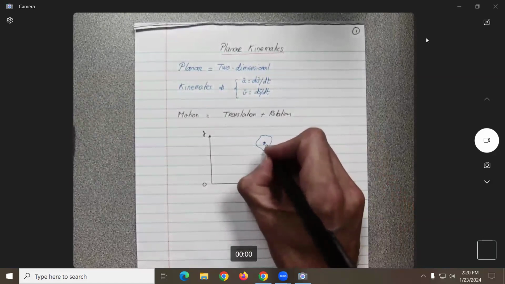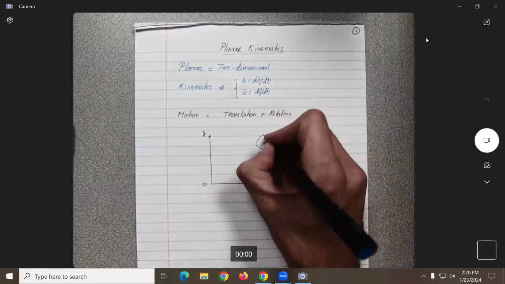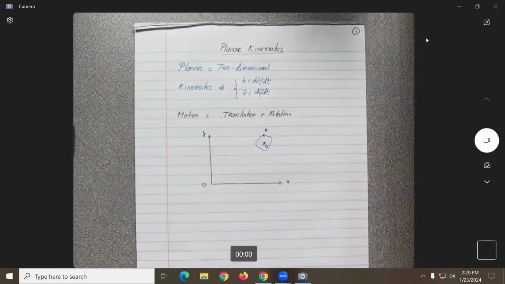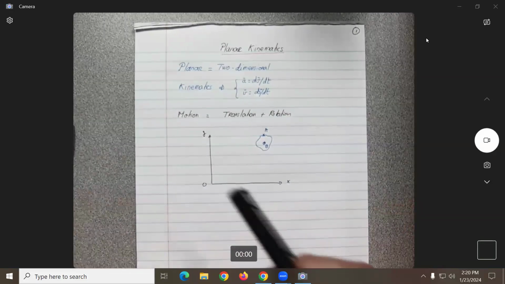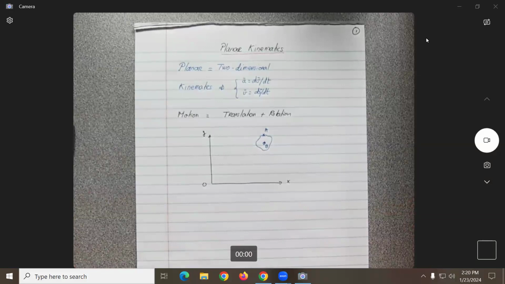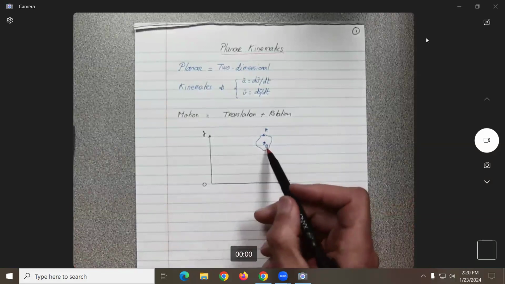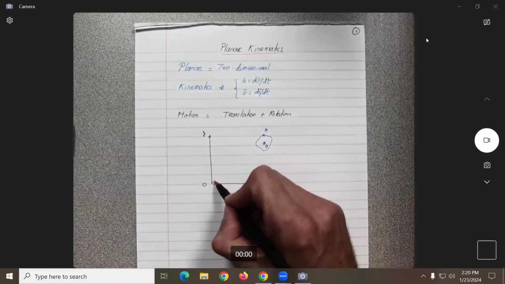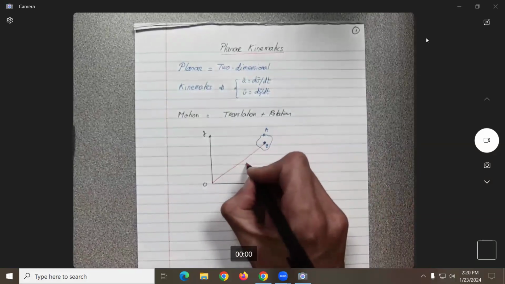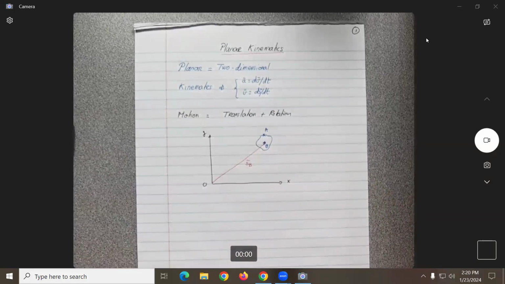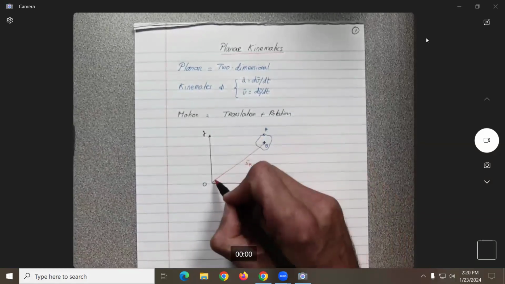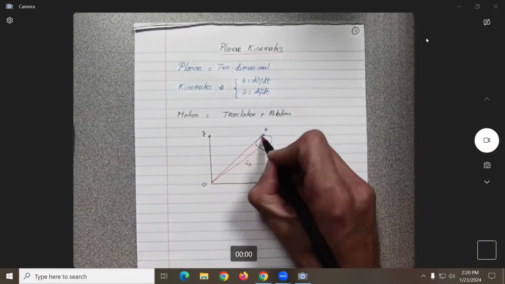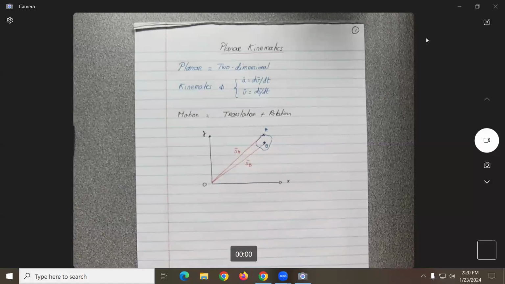Let's say I call the CG point B, and let's say we look at the motion of one point at the edge of the body or the object. We don't know if this object is moving in translation, rotation, or a combination of both, but we know that we want to define the motion of this from this coordinate system. So what are the choices that we have? We can write a vector here as B, but we can also write a vector here as A.